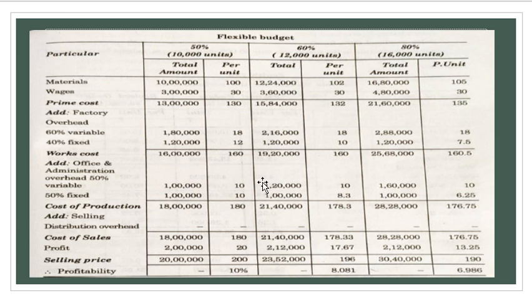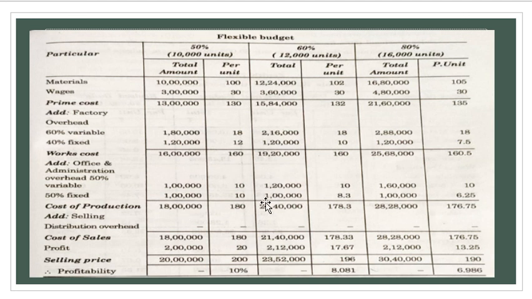So the same thing is applicable here. Your variable cost is 10, which will remain the same. So 10 into number of units, 12,000. As the number of units is changing, the total amount will also change, which is 1,20,000. Same thing here, 16,000 into variable cost of rupees 10 will give you 1,60,000. Your fixed cost will remain the same, which is 1 lakh for 50%, for 60% 1 lakh, for 80% 1 lakh.